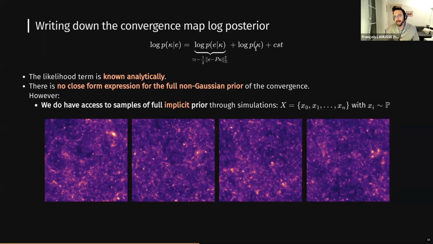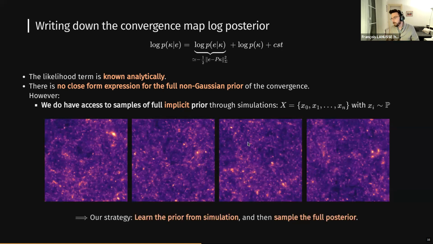So I cannot analytically give you what is this P of convergence, so the probability of a given convergence map, but I can run simulations that will give me examples of convergence maps under my physical model. So it's still completely physics-based, but now I need a tool to use these implicit priors in a way that allows me to solve this Bayesian inversion problem.